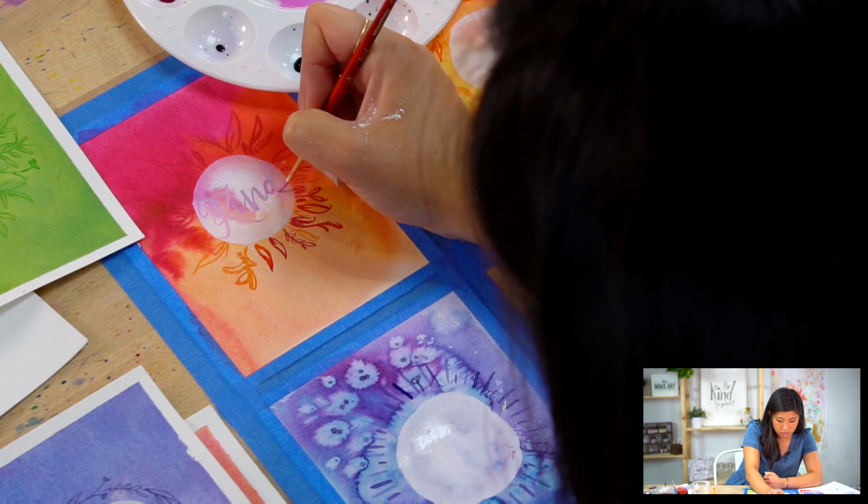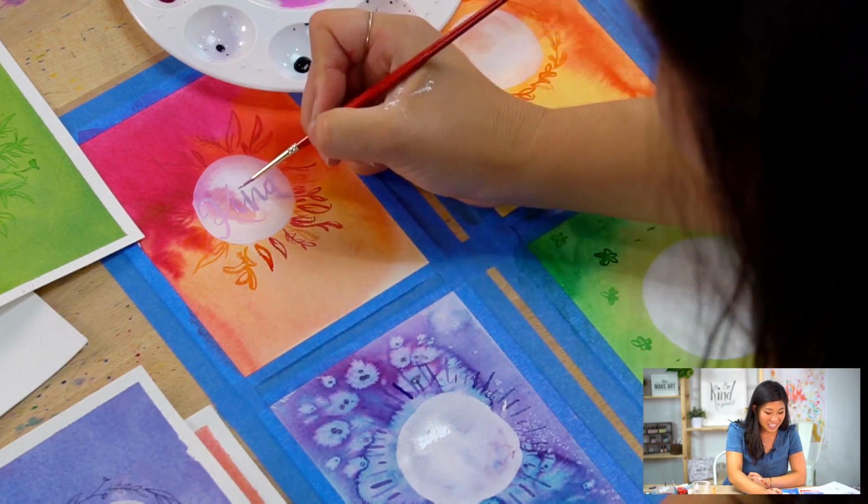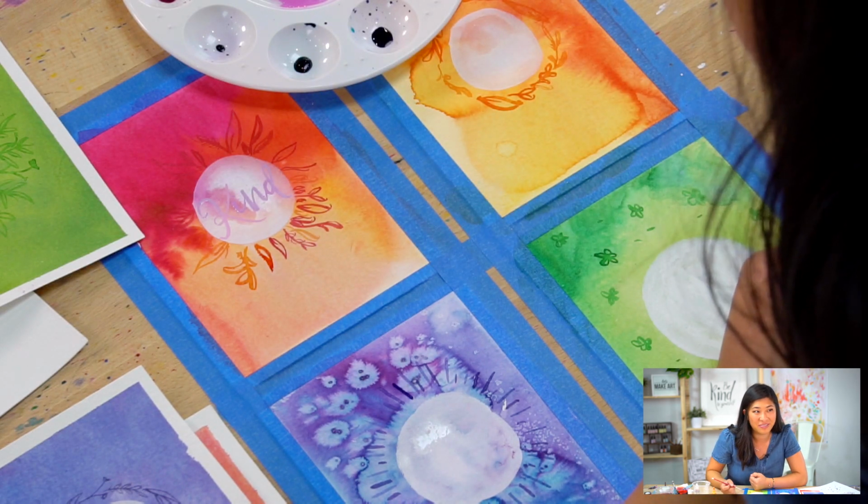It makes me think of like a blueberry yogurt. It does, because it's that pastel-y, yeah. It's that pastel.